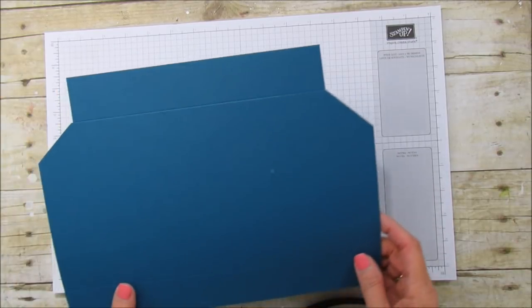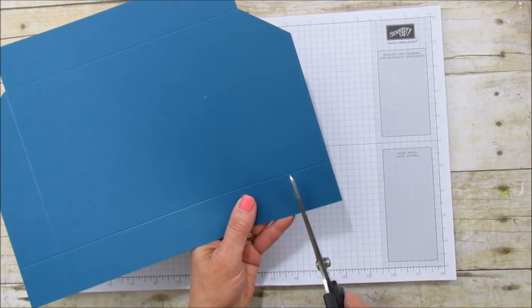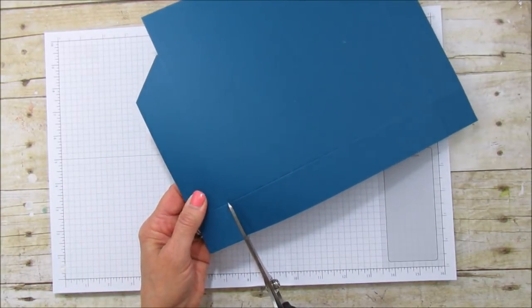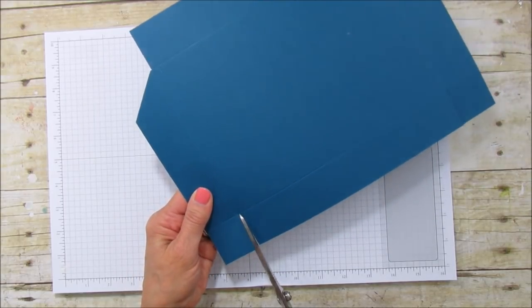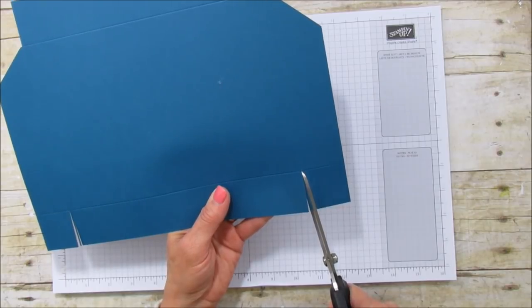Sometimes I do. And then on this one, you are going to just cut here and here, and then you can take a little bit out from each corner.